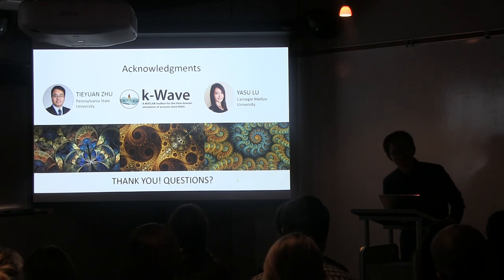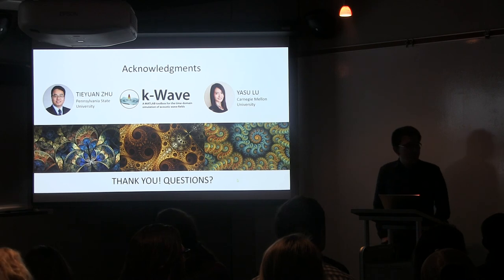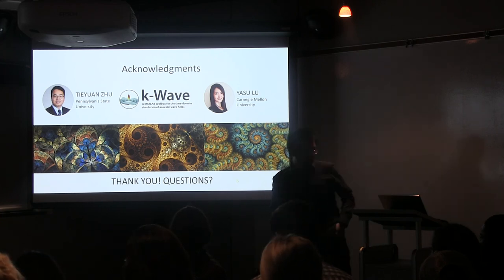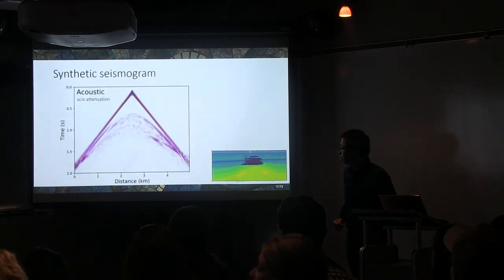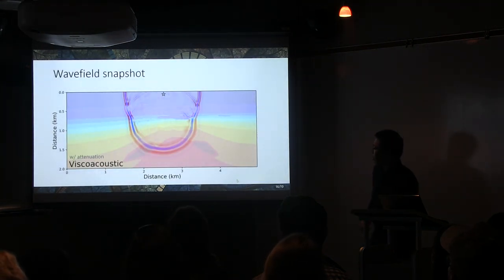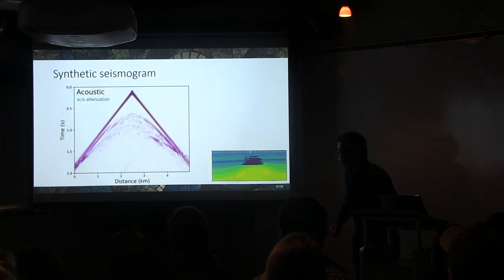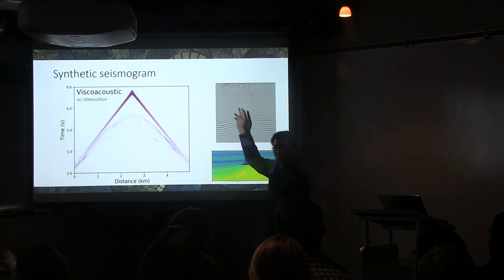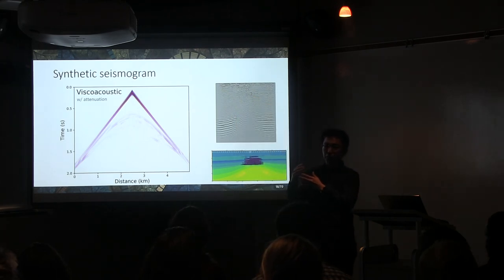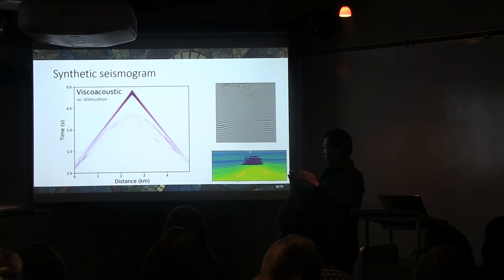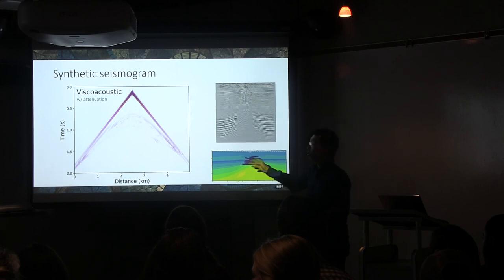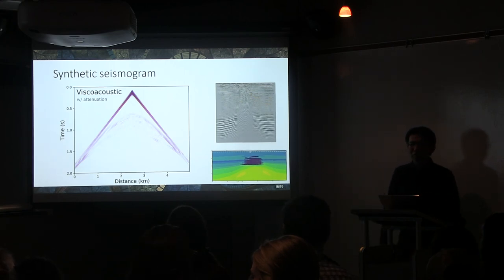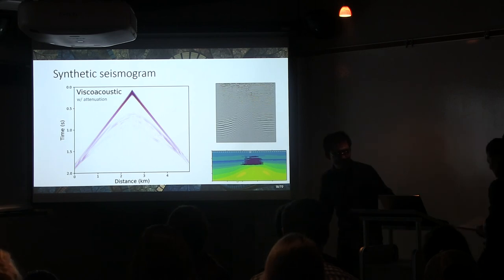We have time for a quick question. In the data, there's a lot of reflections early on that I don't see in your synthetics. Oh, yeah, yeah. I see your point. So... Well, I don't know what my point is about that. I mean... This... Very strong reflections basically due to the velocity contrast because of the so-called gas chimney. But we don't have this kind of feature in this model. So we don't have the high reflections here. But this is actually pretty common thing in the real business. Alright. Alright. We need to... Alright, thank you. Thank you.